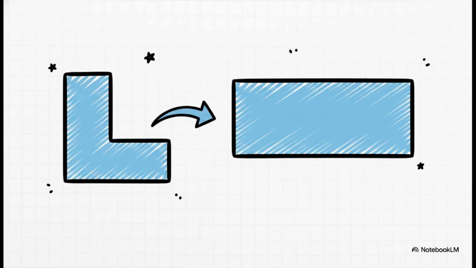Then we have identity 3. x squared minus y squared equals (x plus y) times (x minus y). Imagine taking a flat square of area x squared and physically taking scissors to cut out a smaller square of area y squared right from the corner. This identity shows us exactly how that remaining, awkward-looking shape can be perfectly reassembled into a neat, clean rectangle, with sides x plus y and x minus y.